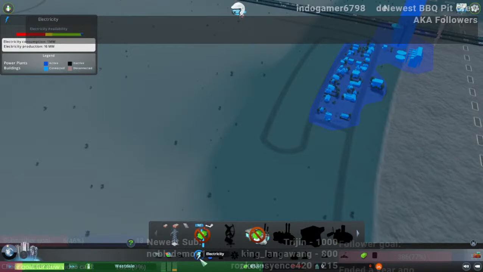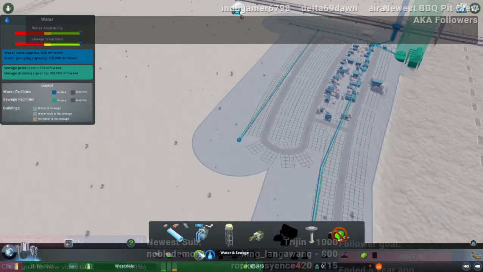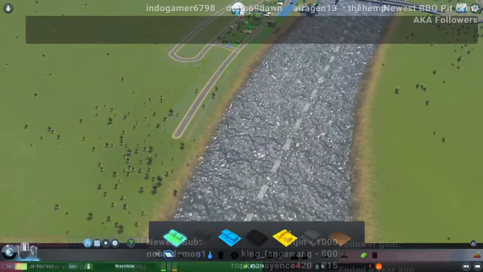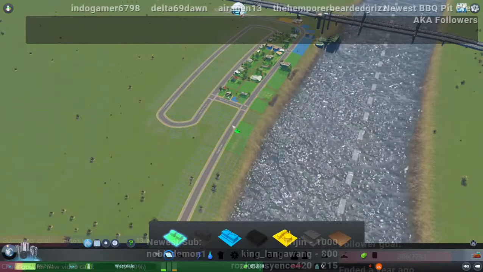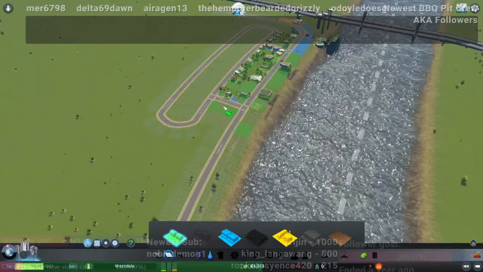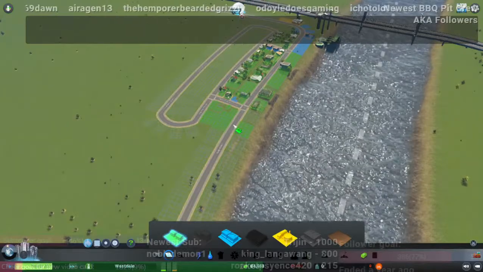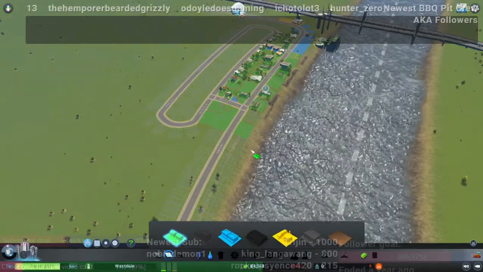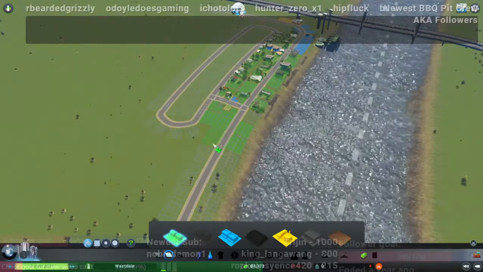How's the power going? We are way cool on the power, way cool on the water and sewer. Just gotta develop the population so we can unlock our items. I'm just leaving that for a commercial zone in the future, because it'll make my skyline a little different.